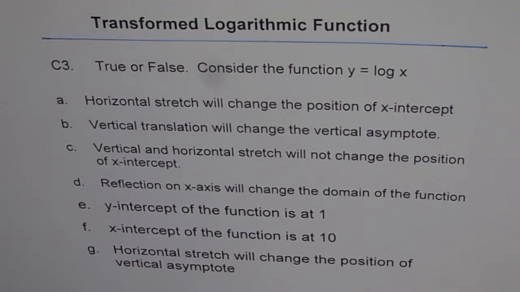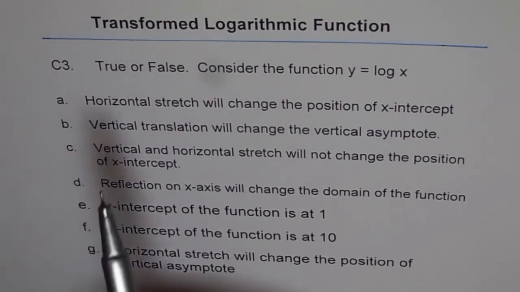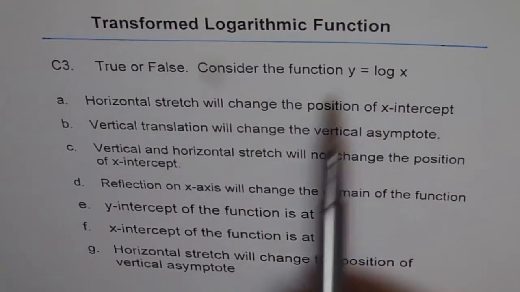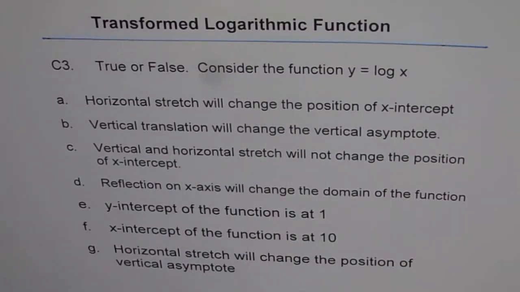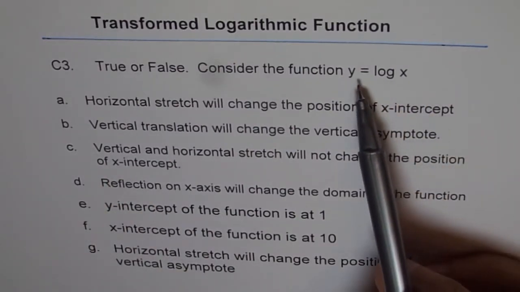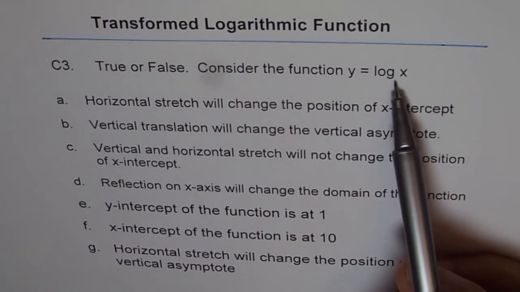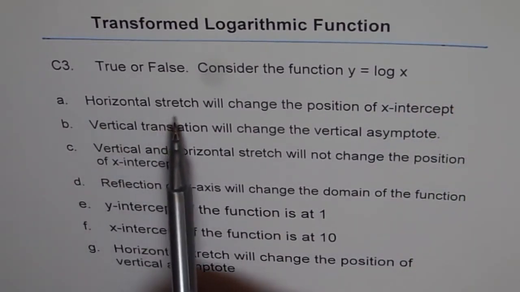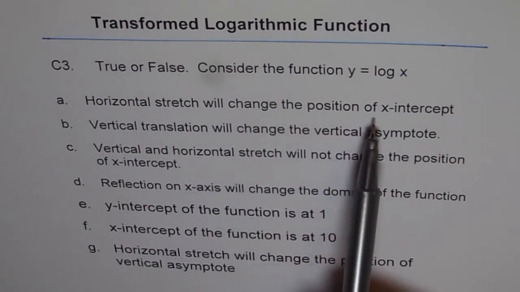Transformed logarithmic function. C3. True or false? Consider the function y equals log x to answer these questions. These are simple true and false questions, but the function to consider is y equals log x. That means the base is 10 here. Now A. Horizontal stretch will change the position of the x-intercept.